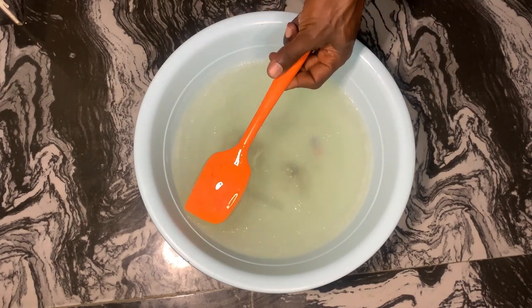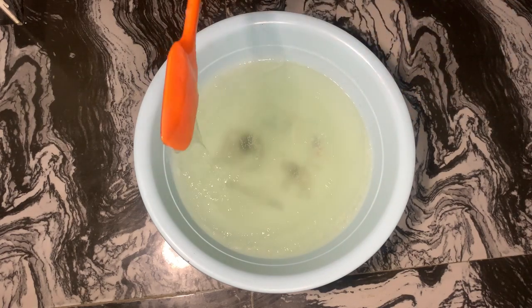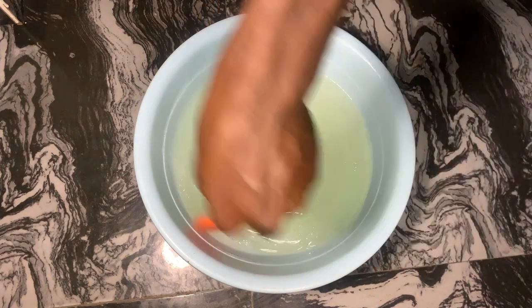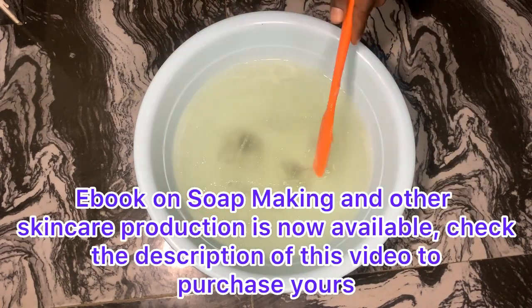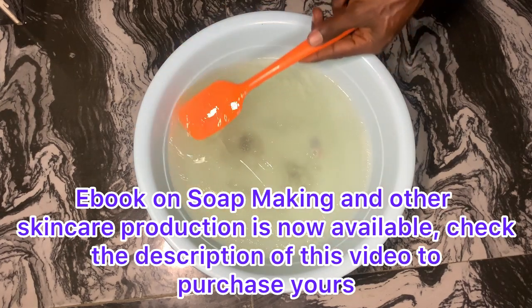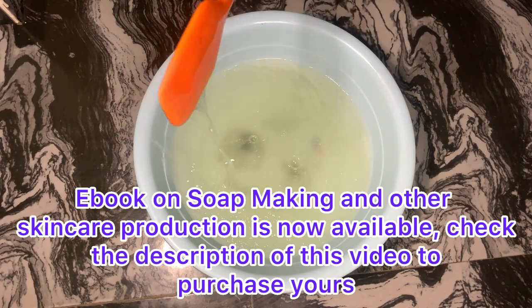You can choose to add color if you want to. Me, I didn't want to add color in my own. You can choose to add color in your own. I just like this translucent appearance. You can also choose to add preservative. A mild preservative like sodium benzoate is okay, that is if you are making in large quantity.